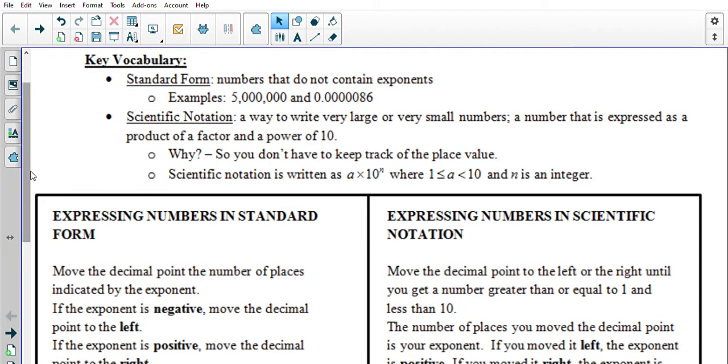And the way we write this, it's expressed as a product of a factor and a power of 10. Why do we have scientific notation? Well, again, we're using this for very large and very small numbers. So we're using it in cases where it's pretty cumbersome to write out a really big number, or a really small number, so we can write it in scientific notation. This isn't always super useful if we have a number, let's say 5,282,156, because you would then have to approximate that. But if you have a number like 15 billion, you could write that in scientific notation.